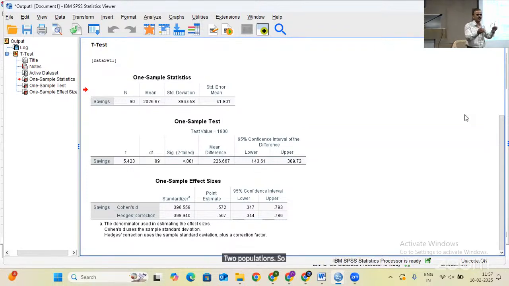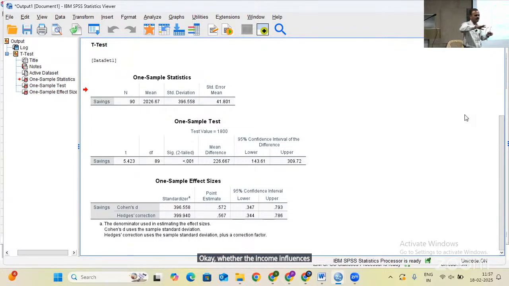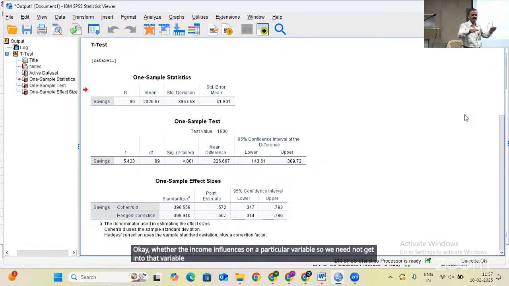So our purpose is to compare whether the means of these two populations are similar or not. For example, even for your work, you have the income of two groups, and whether the income influences a particular variable. We need not get into that variable or the influence-related analysis. Here you have two groups of people.